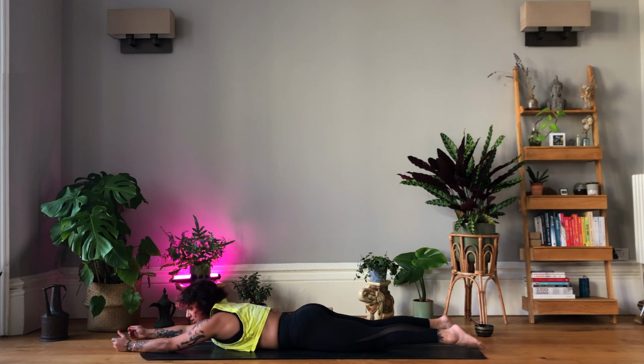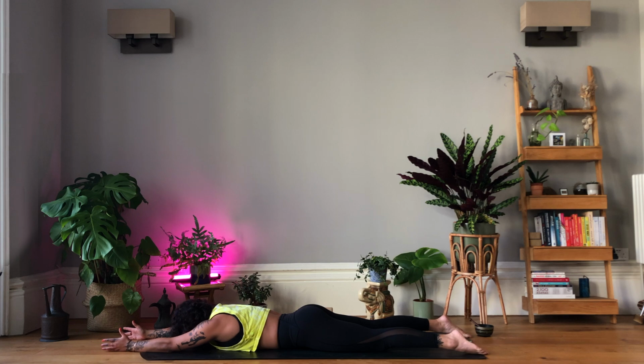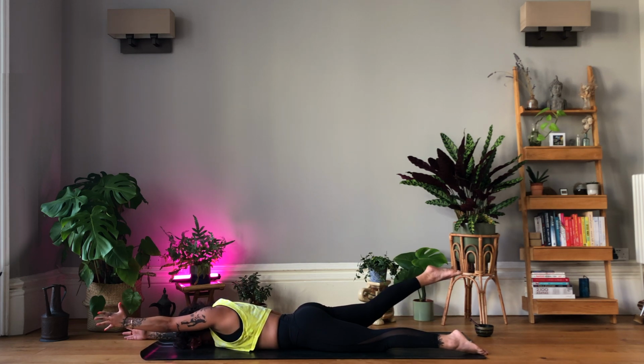I'm going to do it one more time each side. So, when you're ready, right arm, left leg, find the lift. Keep pressing your forehead down into the ground. Feeling the engagement, the glute, the hamstring, the calf, the shoulder. And release. Last time, left arm, right leg, lifting, engaging.